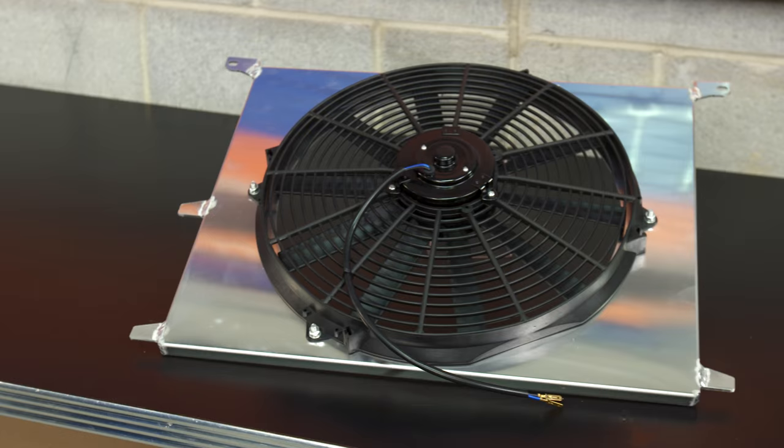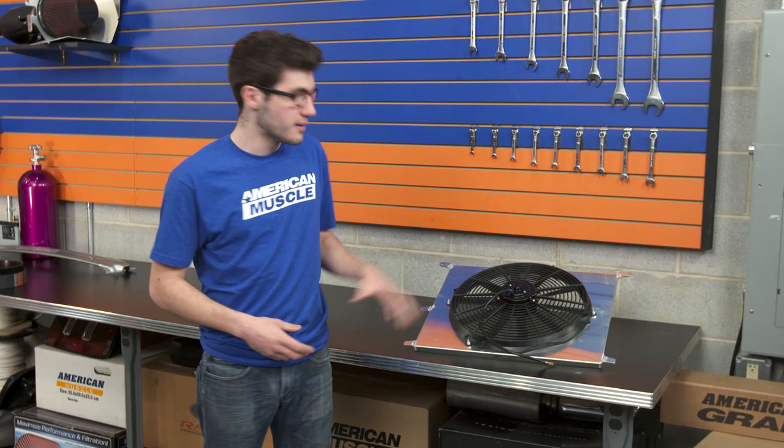As I mentioned before, this is an ultra-slim fit design, so for those of you running an intricate setup like forced induction that may require more room for a turbo at the front of the engine bay, this design may be very helpful in getting everything to fit properly under your hood.